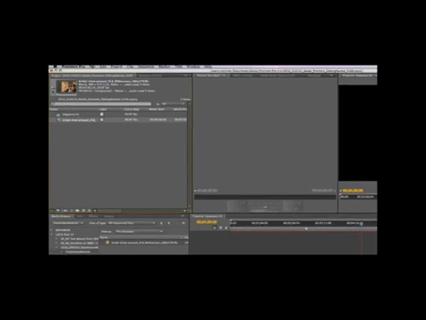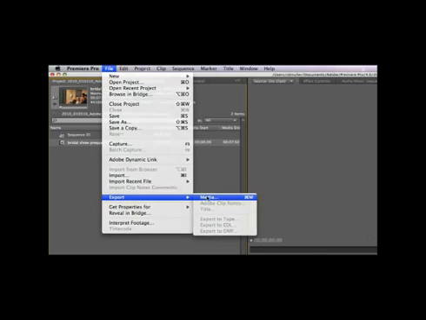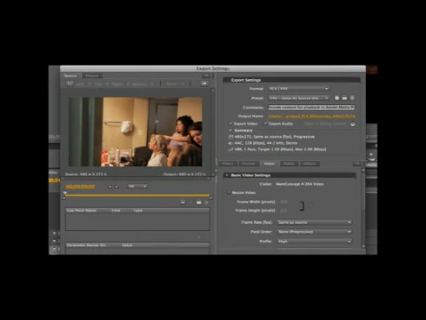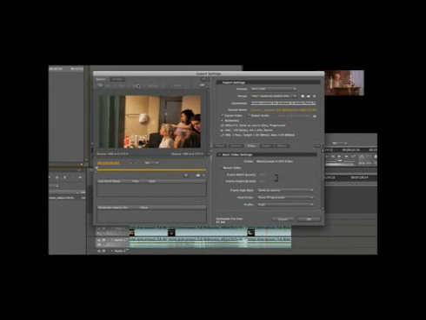is to export the sequence, and we will do this by the sequence is highlighted down there in the timeline. We'll do a File, Export, Media, and quite an elaborate panel shows up that a lot of things could be done in. In fact, if you wanted to just set in and out points and cut video, you could just do it right here without having to do it in the timeline.